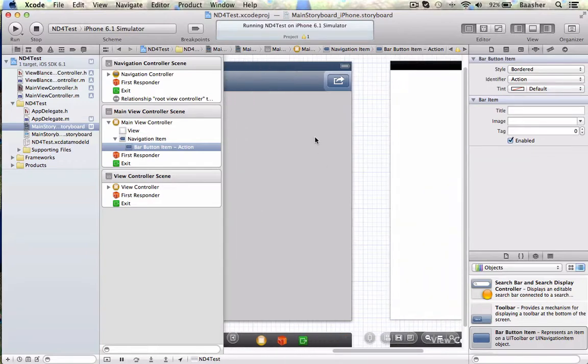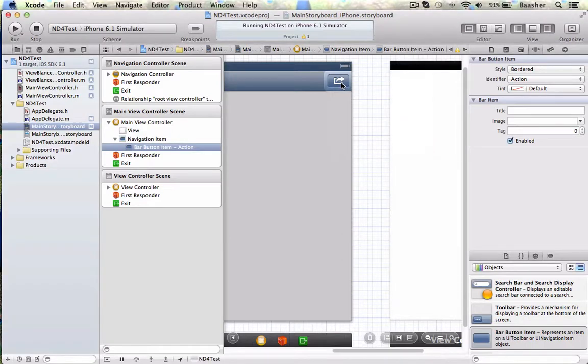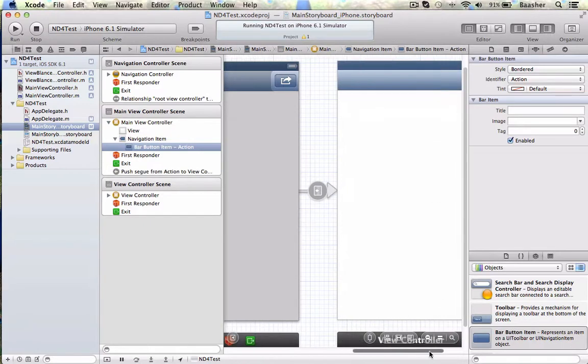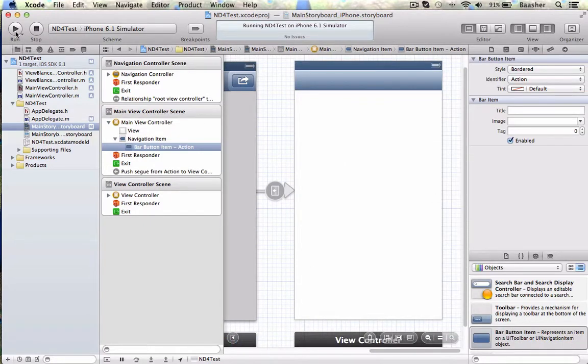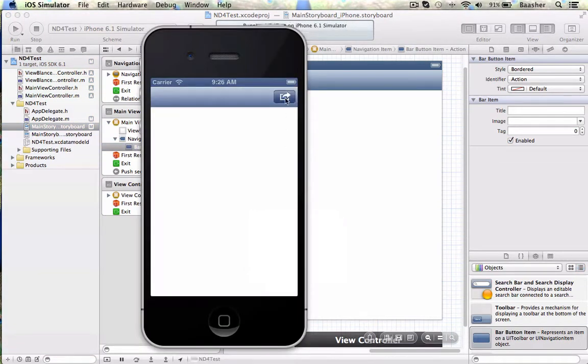Drag it up here. Now control click action, drag it up there. That's one way. Or another way is to control click drag, push. Now let's run it and see. That's one thing I see. I keep running it to see where I am at. You see it goes to the next view. Now I see the back button, it brings me back. So using storyboarding, it has wired it up for me pretty good without any programming so far.